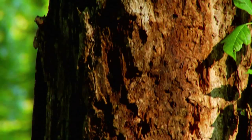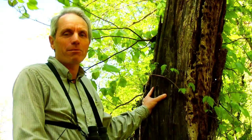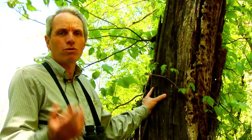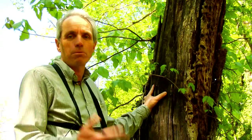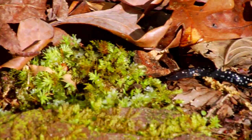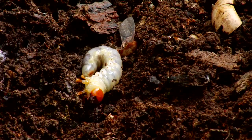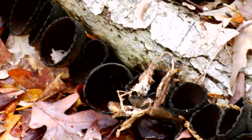Some larger ones that we're familiar with — woodpeckers, and large enough, a bear might find a cavity inside one of these, squirrels, bats — the list of birds and mammals goes on and on. Smaller things, various frogs and salamanders will be in the cracks and under the bark. And then very small things, little insects and fungi and all sorts of things.